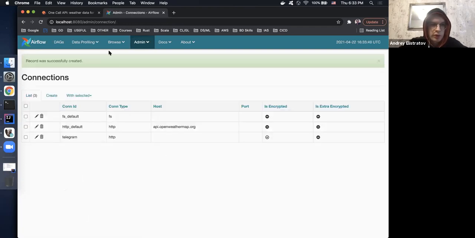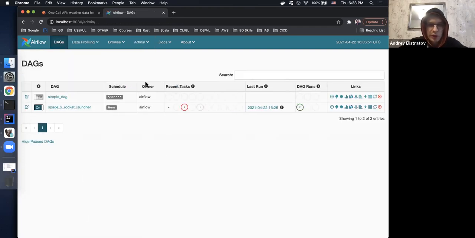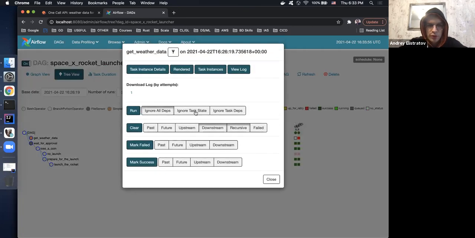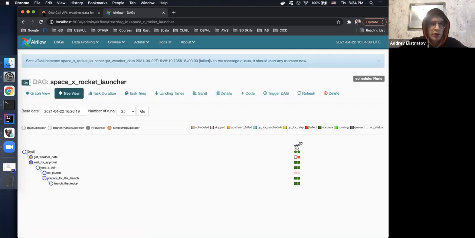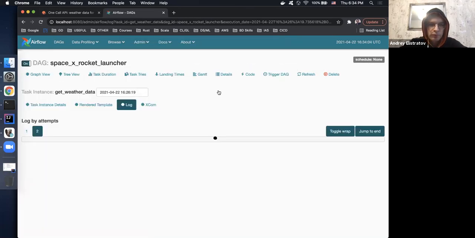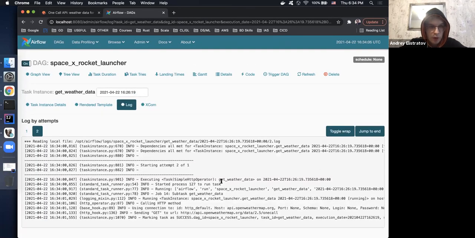So let me just restart my task. So this is what I'm talking about, basically. You can just force restart your tasks. And let's see. Yeah, so we succeeded.